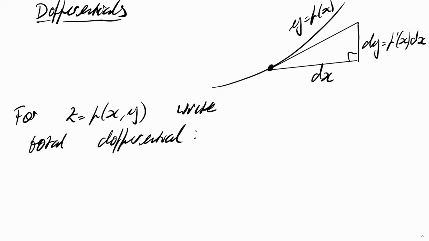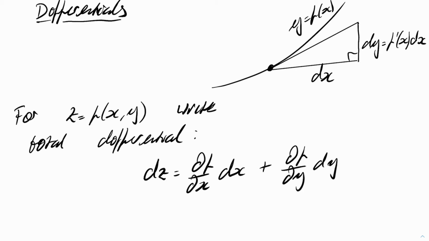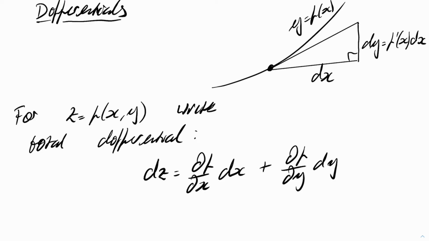We have the total differential dz, a small change in z given by a small change in x and a small change in y, is dz equals df by dx times dx plus df by dy times dy. So one can think of this as an infinitesimal relationship, with infinitesimal changes in dx and dy giving rise to a change in z, dz, or these can be small changes giving a small change in z. One then can use this as a linear approximation near a point.